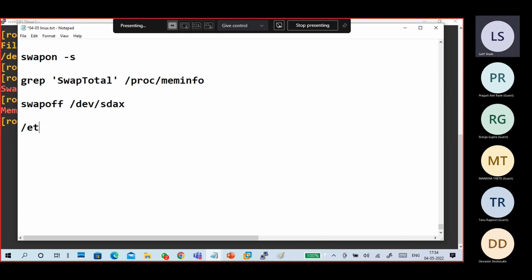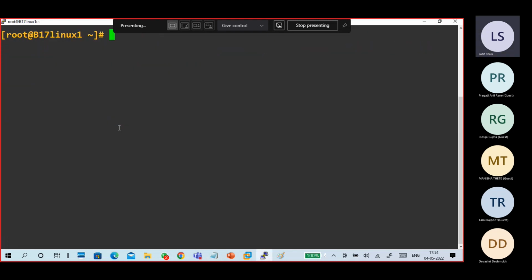Next is /etc/fstab. There also we have to understand the UUID. File system is swap. Where to mount is swap. File system is swap. Defaults, 0 0. This is what we have to do. That is also very easy, guys, because you already understand. So that is good.